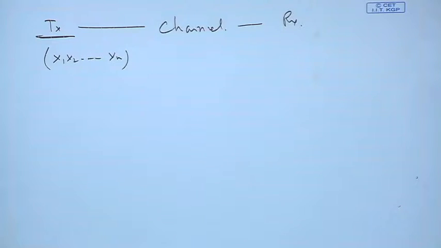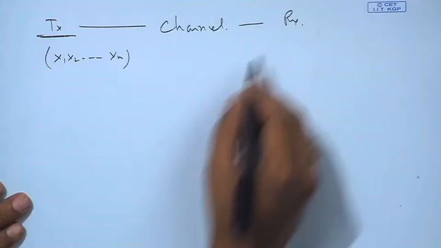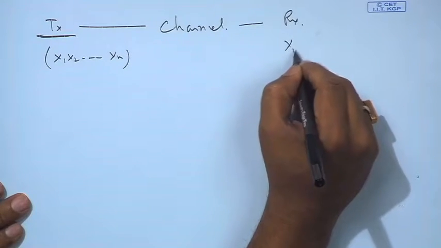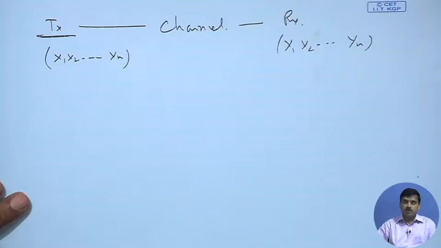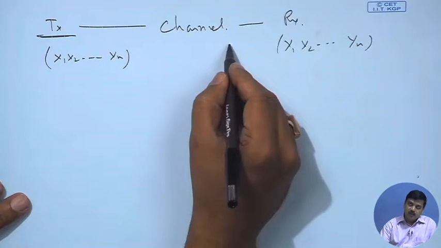All we are saying now is the transmitter generates a sequence, a sequence of symbols, and if the symbols are equiprobable, then we can form a typical sequence, and each such sequence occurs with a probability of 2 to the power of minus n h x, where n is the number of symbols in that sequence. And what we get over here is y1, y2 up to yn, generated by x1 to xn, and the channel lies in between.